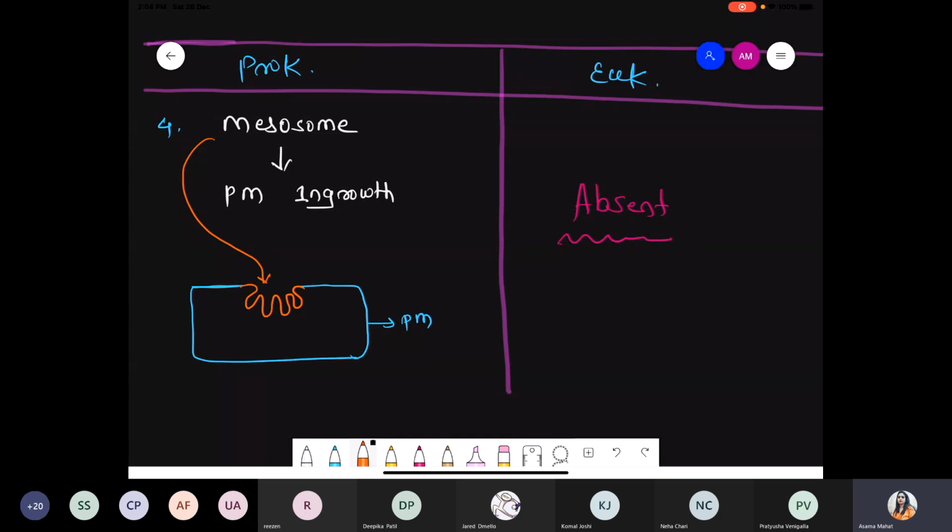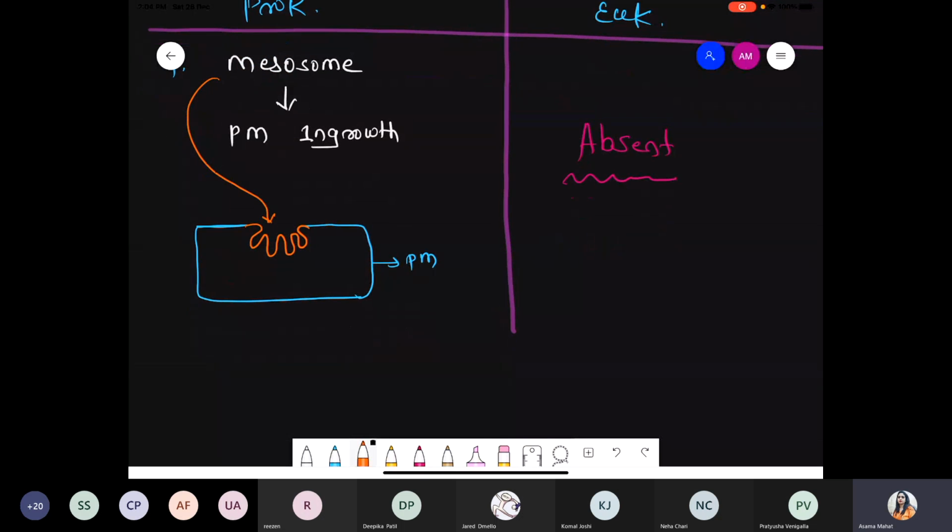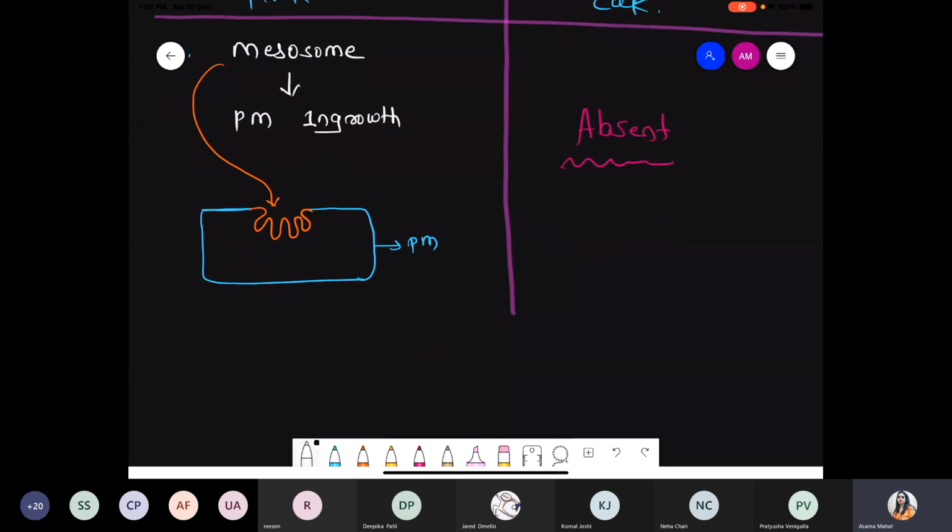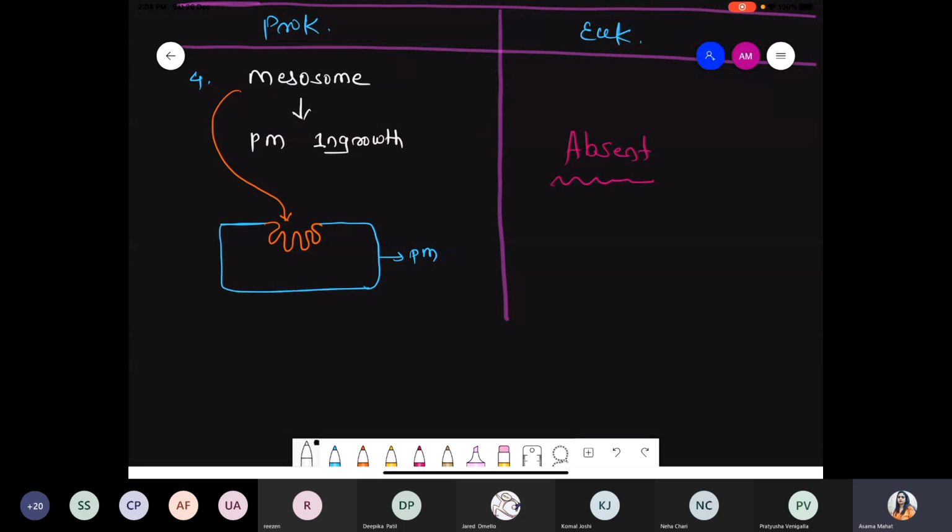And I think in the chapter Biological Classification, under the kingdom Monera, we already discussed in detail two types of the mesosome, central mesosome and the lateral mesosome. We are not taking that part. Simple meaning, mesosome is present in bacterial cell and it is a part of the plasma membrane, but the plasma membrane is showing ingrowth, right? And due to their ingrowth, ultimately they form a typical structure called the mesosome.